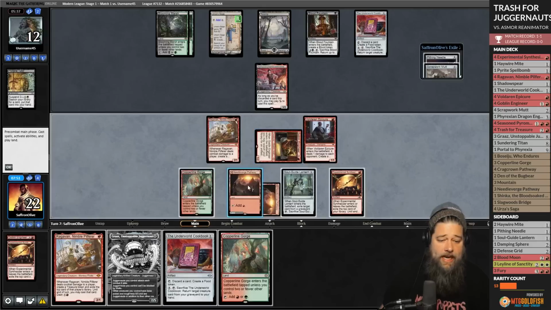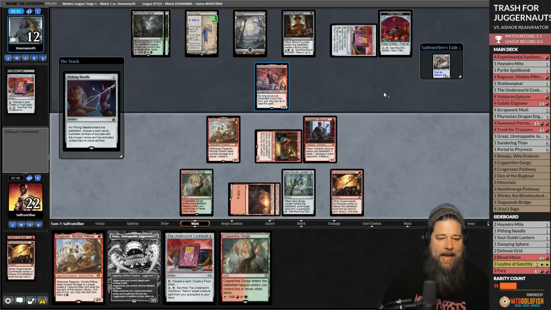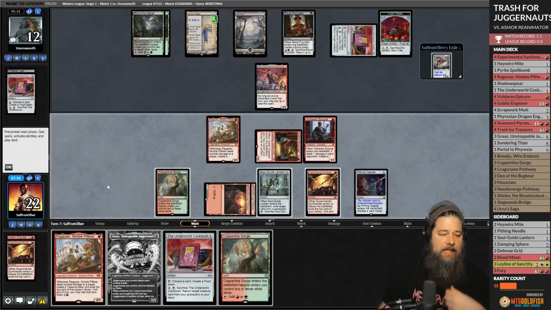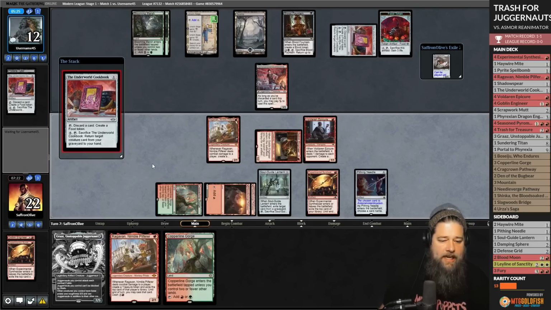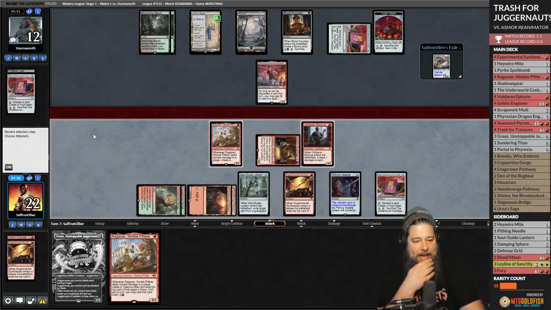Well, that might go to waste. We gotta play the Pithing Needle. Opponent's gonna discard a cookbook. I think we actually just name Asmor though, because they can keep making food. If we get rid of the Asmor, we actually have a legit plan for reanimating this Graaz and winning. Plus, we have Underworld Cookbook now. Hilariously, if we find a Trash for Treasure and reanimate Graaz, we should just win now, I think.